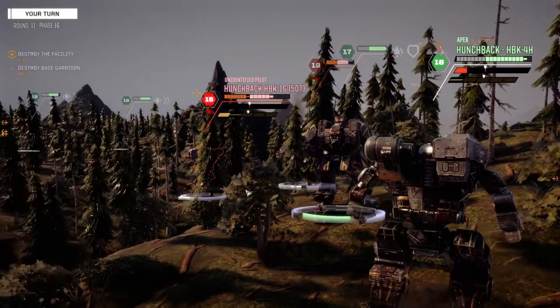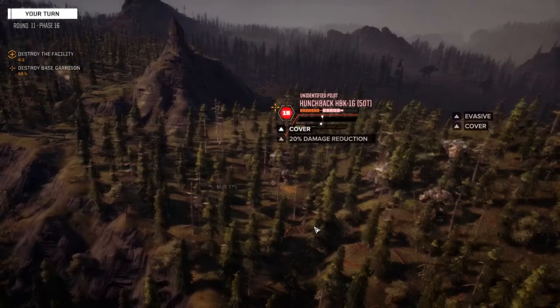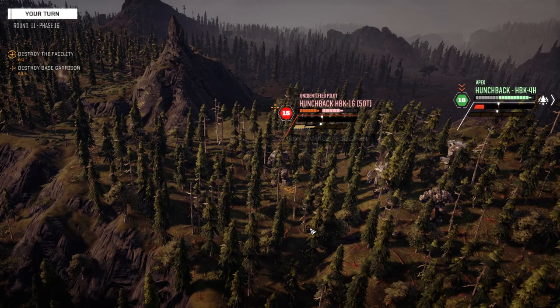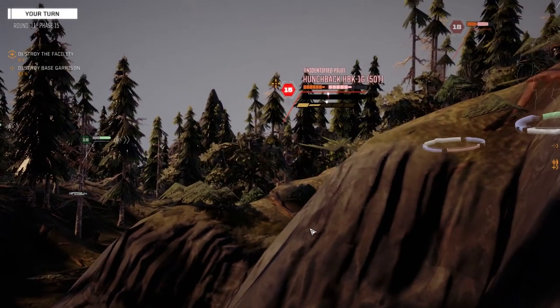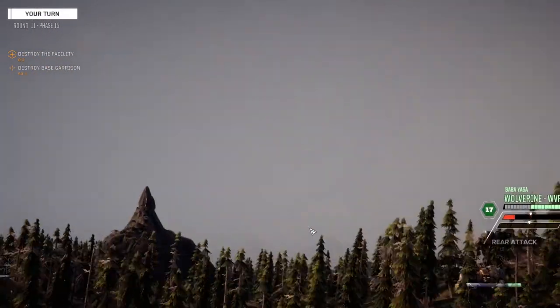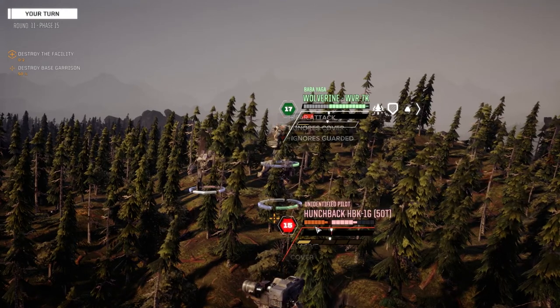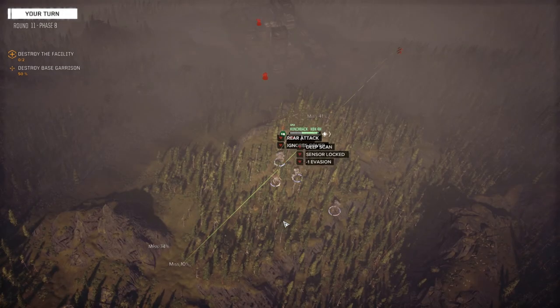Let's get into here. Moving to position. Shoot him. Shoot him! Let's see how you like this. Two medium laser hits. Nice. Let's see if he runs. Still fighting. Warning. Enemy sensor lock detected. Okay, that turret can still see us.